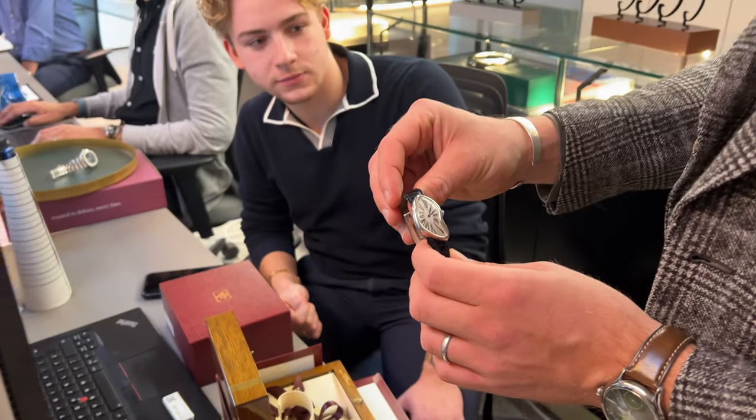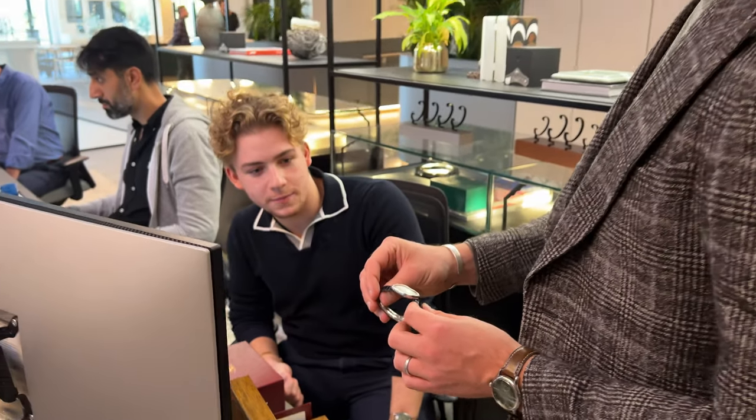I got into watches through passion, started selling them on eBay actually, when eBay was in its infancy. And it developed and snowballed. I sold my first few Cartiers, and that got me into a few other things. I saw that there was actually a need for doing something a bit different in the watch market — offering quality and service that otherwise wasn't really being done properly. I did that, the business grew, and I guess that's where it all started.